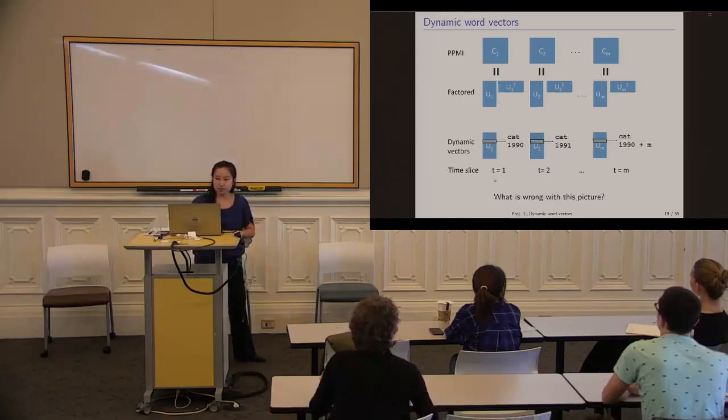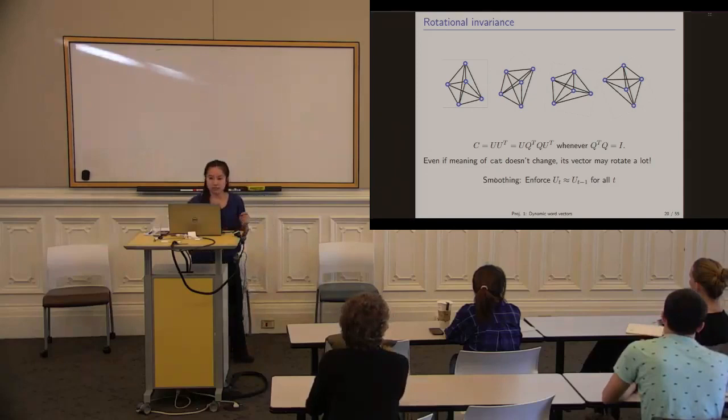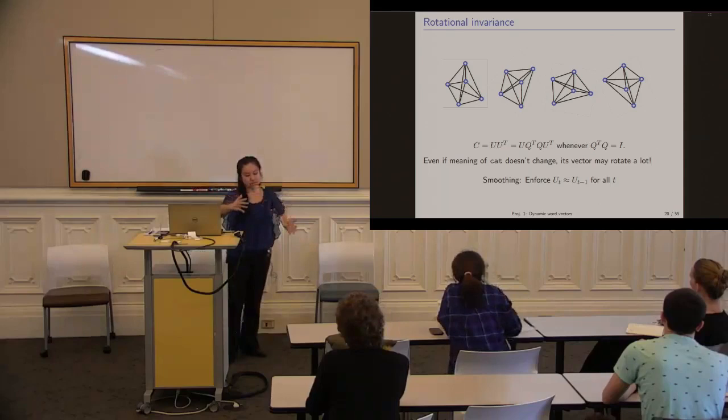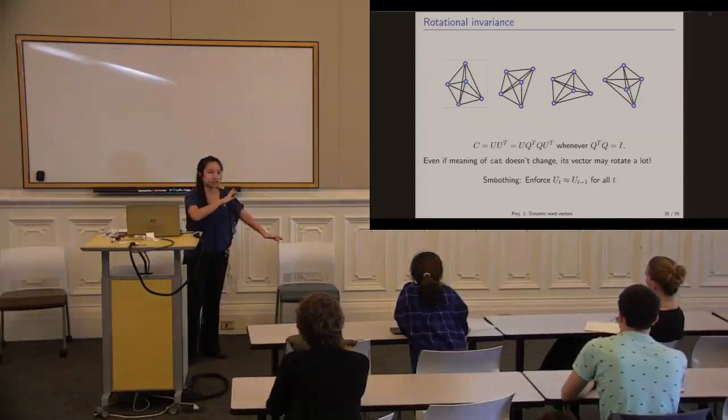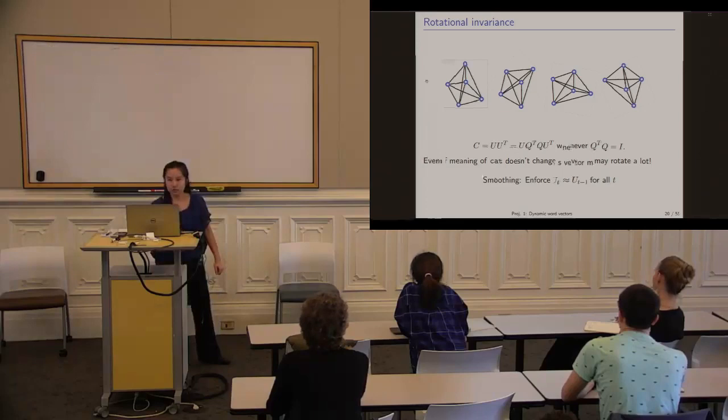So there's some kind of rotational invariance when it comes to matrix factorization. You can think about it as if I told you the distances between all the different nodes in a configuration, that tells you the configuration, but it doesn't tell you the rotation or the translation, right? So if I take two different time frames and do this kind of matrix factorization, the meaning may not have changed, but the vector will change quite a bit if I don't account for this rotational invariance. Right? So this vector over here jumped over here, but in fact, the meaning didn't change.